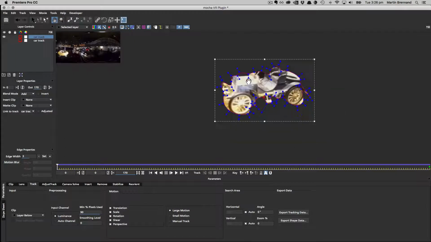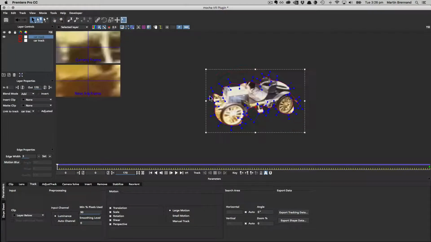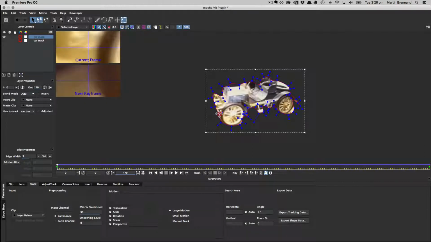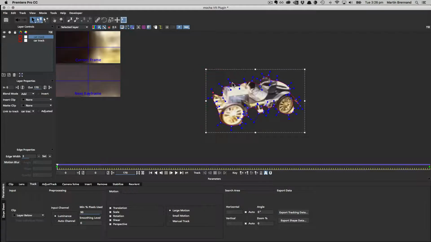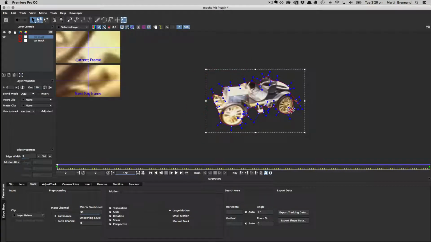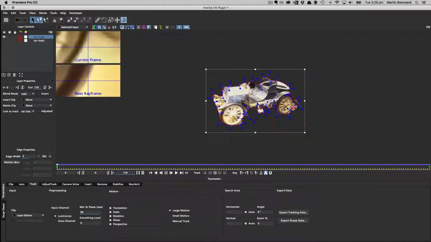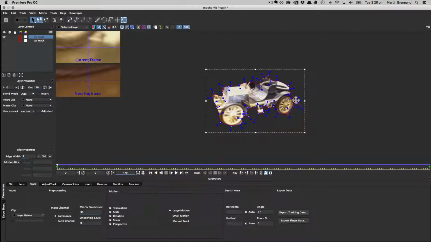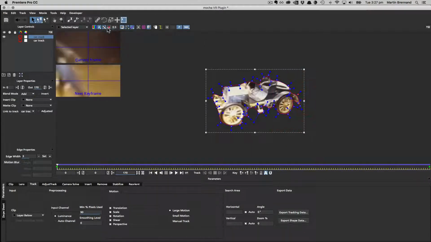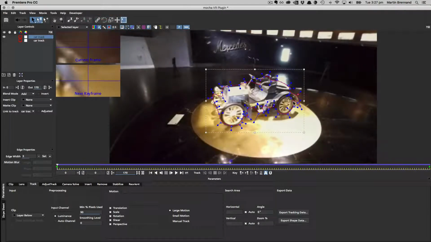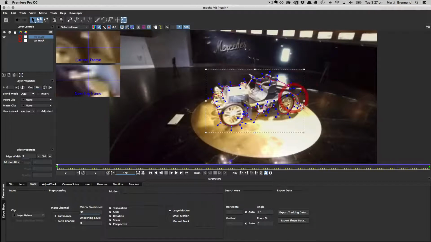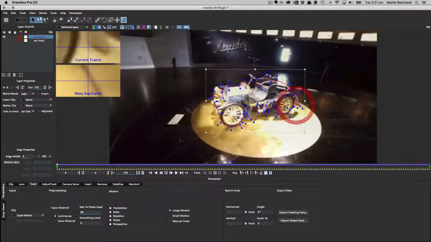Now, keep in mind that when you're in 360 mode, zooming in is not actually zooming, it's actually changing the field of view. So if you see some distortion, that's why. We're actually physically changing the field of view while we're working here. So I'm going to go and modify now the roto to fit a little bit better with that view. Basically what we're trying to do is cover up the mask around the wheels so that it's not touching any of our floor, because that's the bit we care about in this particular instance. Let's just turn off that mask in there for a second so we can see that a bit better. And we'll move this out here so that we're covering up the mudguard, just like so.